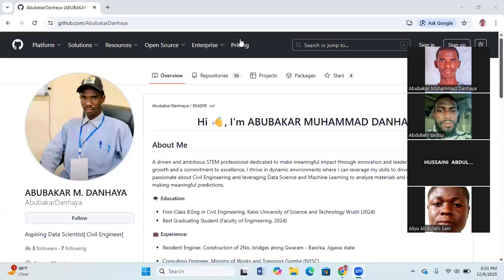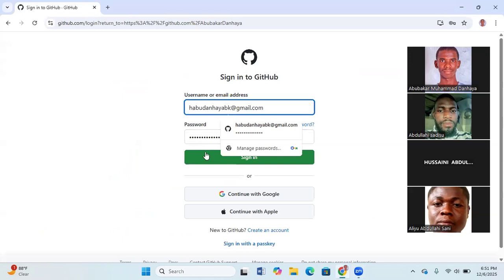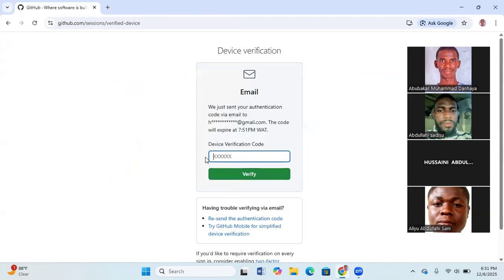Let me give you an example. Let me create another. Sorry, give me some minutes. I didn't sign in on my GitHub. Let me sign in. Just give me a second.